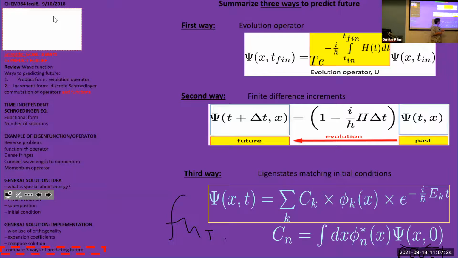Right? We see the benefit of the first equation, that initial and final time can be as far from each other as we want. And the price is that it is an operator matrix in the power of the exponential.